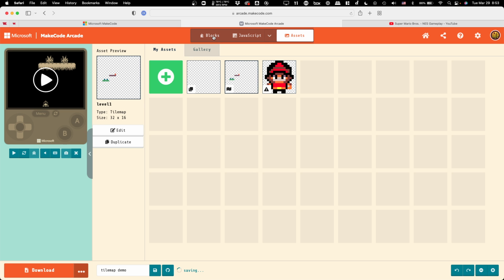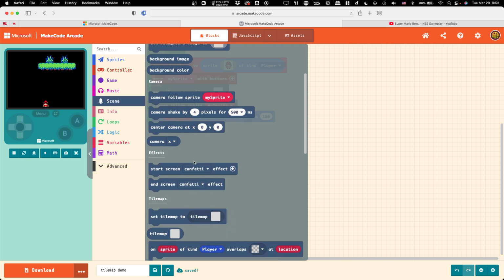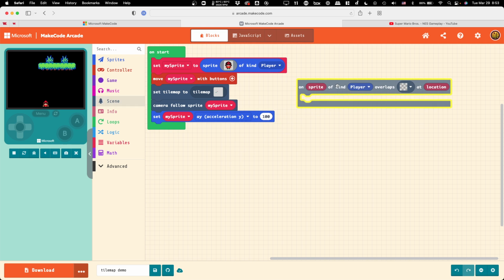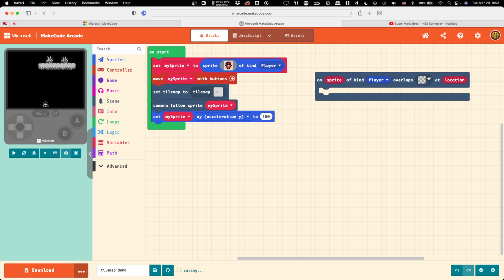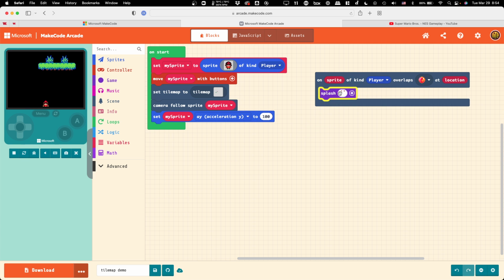Then I'll do something under scene: on sprite of kind player overlaps this particular type of object. Let me just say something.